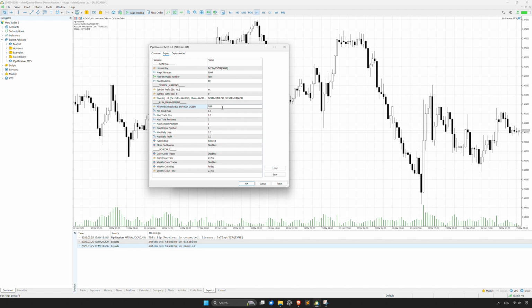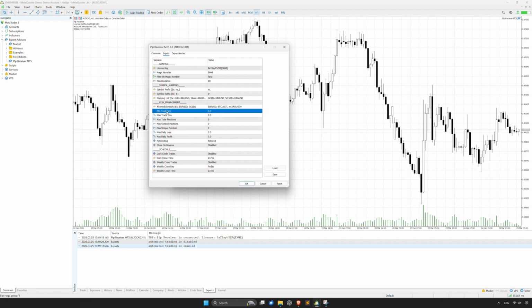Please note that symbol mapping is applied before this check. That means you need to use the final mapped symbol when defining your allowed symbols. For example, if you've set up symbol mapping as above and want to allow trading for gold, entering gold will not work. Entering XAUUSD will still not work. You need to enter the exact final symbol used by your broker, which is M.XAUUSD#, to allow alerts with the gold symbol.